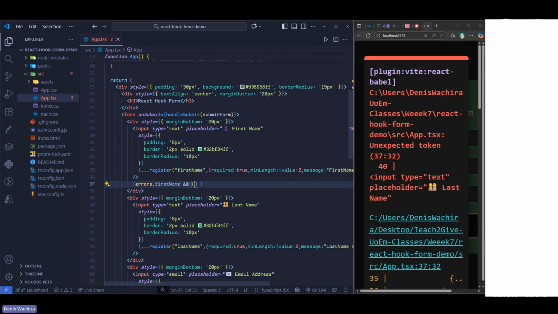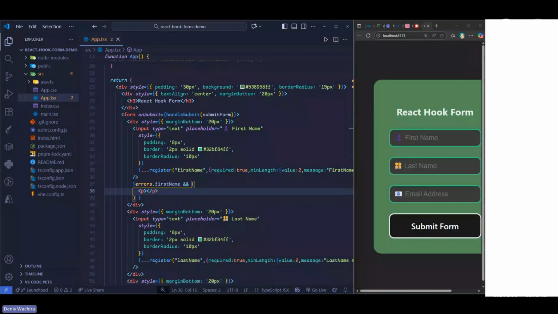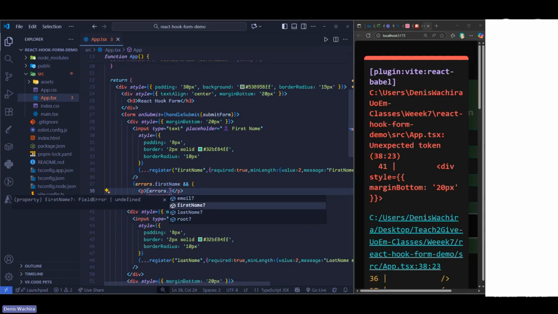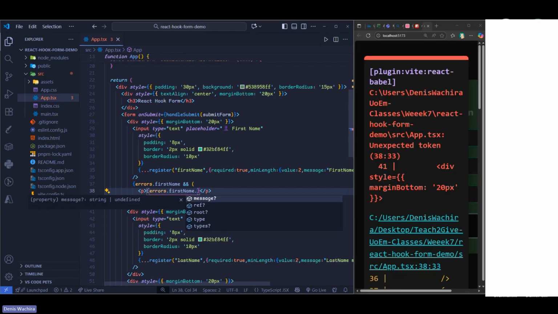So what we do, we want to display something. So we can open the parentheses and then have a p tag. So this p tag can now display that error there. How can we do that? So we can just open the curly braces, which is the JSX syntax also, and pass the errors object, then call the actual error of the first name that way, which is now not just the first name, but also, if we go another dot, we can display the actual message of that error that is in this error object. So we can use now the message.